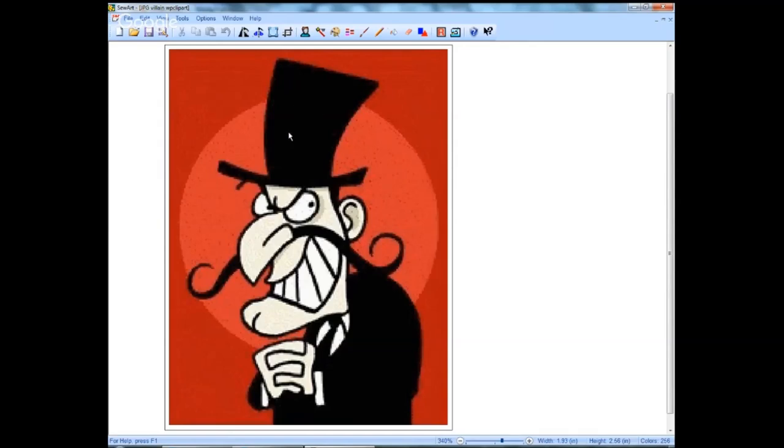We'll have the black, we'll have the white, which is the eyes, the teeth, the shirt, and the cuffs. We'll have a cream color, which is the face and the hands. We'll have this darker tan color, which is a shading in the ear, around the eye, and under the nose. There's also a little bit under the hat brim here, but I don't know that I'm going to leave that in there. We will probably merge the two reds together so that they become one.